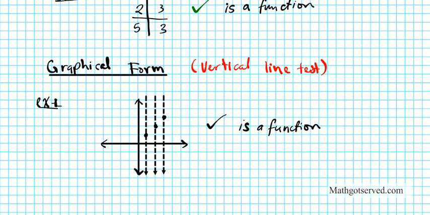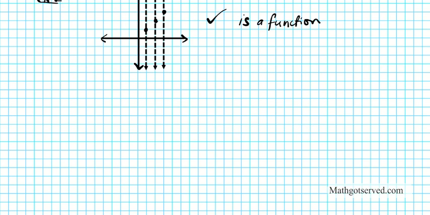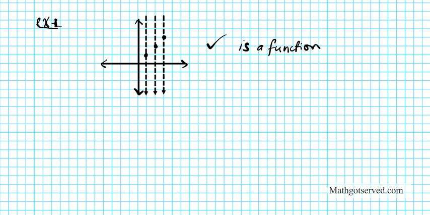Example 2. What if we have a relation given by the following graphical form. Okay. Well, if we had a point here at (2, 1), a point here at (2, 3), and then another point here. So let's say this is 2, and that's 4. This is 1, and that's 3. Now, oh, I didn't label my axis here. Sorry about that, y-axis.